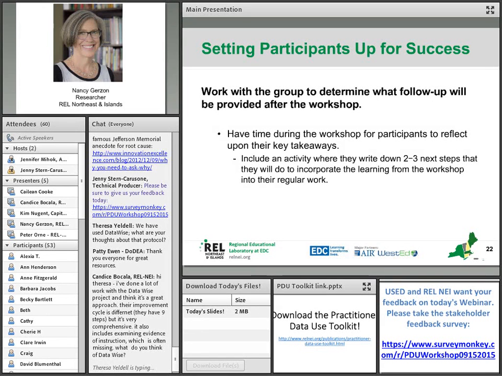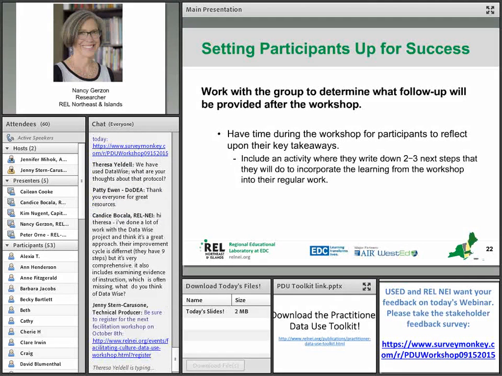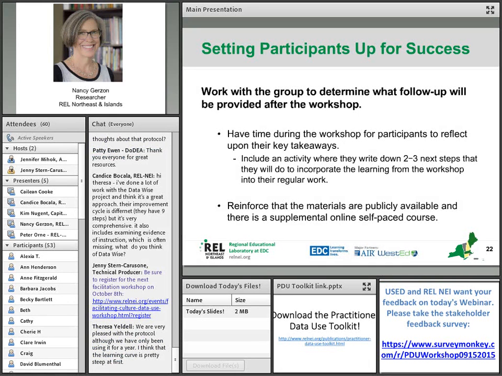The last thing I want to take away around setting participants up for success is that this work is best done with a plan of action at the end and clarity about how the teams will follow up on this work. Especially in a one-day workshop, if that's not in place before the workshop, then by the end of it, really understanding what's going to be next and having real agreed upon follow-up steps for both the participants and leaders of those groups is extremely important and will add a lot to the final work that teachers are able to do, so they can use this data to inform their instructional practice.